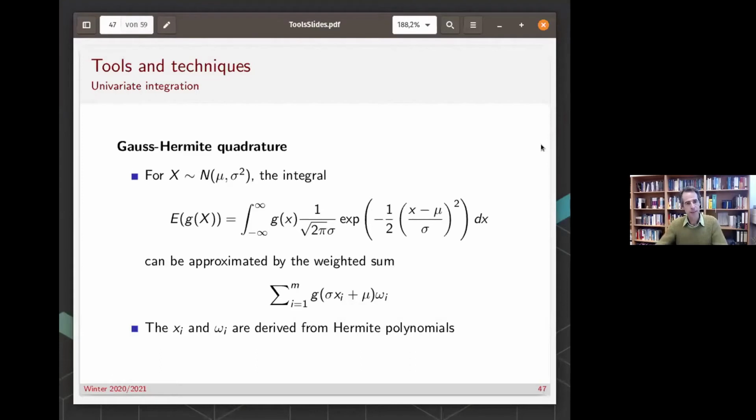When we deal with stochastic dynamic optimization models, we need to compute the expectation, which is part of the Bellman equation. Remember, the Bellman equation states that you maximize over the control the sum of the instantaneous utility plus the discounted expected continuation value. So we need the expectation here.